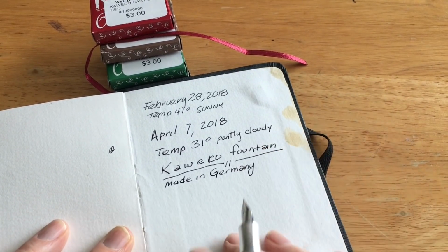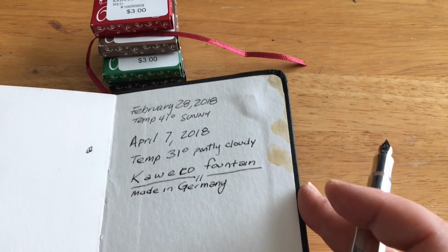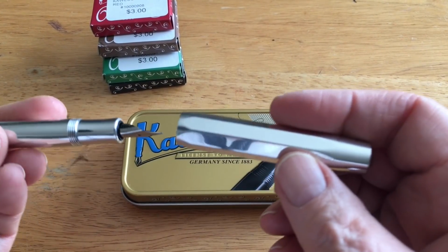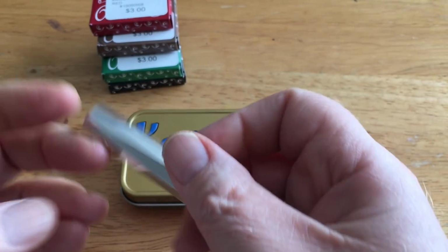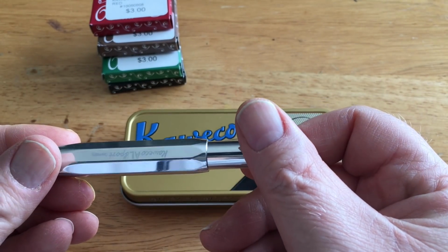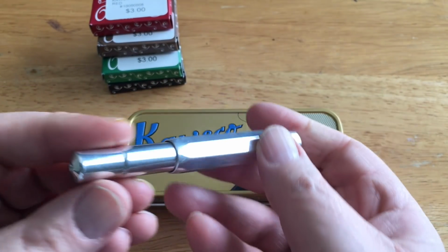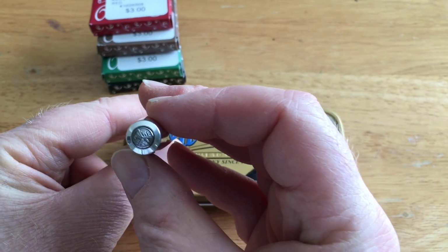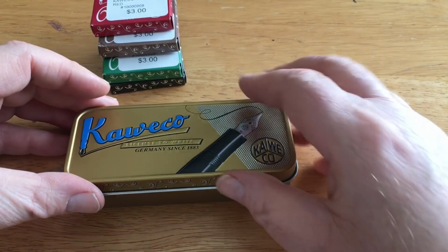Made in Germany, really high quality, well-made fountain pen. The thing is, this is not like a rich man's pen. It's not that expensive. I picked this particular one up for less than $80. You may say, well, that's a lot of money for a fountain pen, but not for a really nice fountain pen. And look at the little detail in there. They didn't miss much when they made this pen.